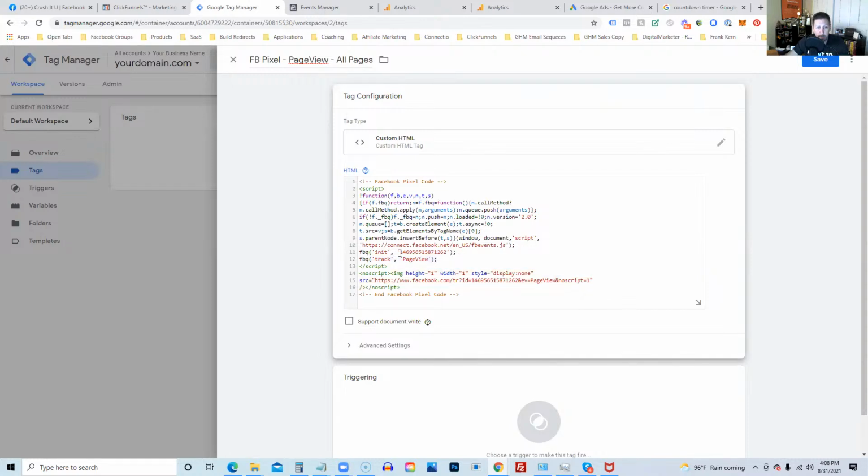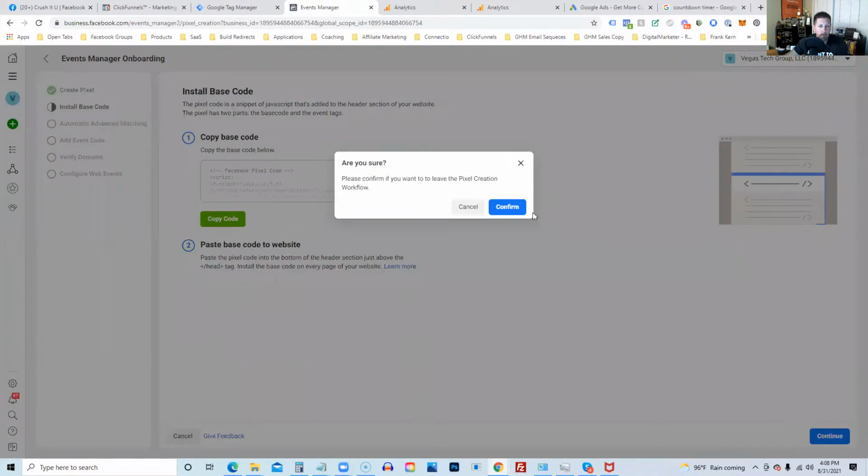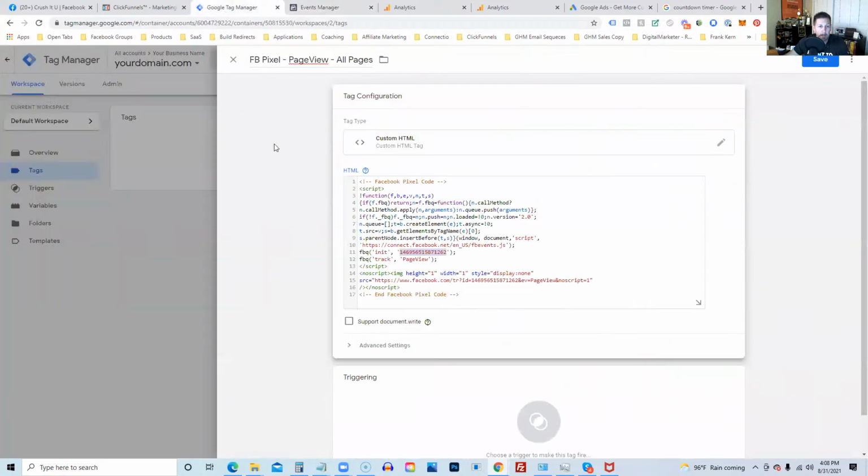The other way would be to literally just get your Facebook pixel ID, whether it's from the code directly. So you could just copy it from here. Or if we were back in Facebook and we canceled this, and then we could copy it from here, just that way with a Control C or right click and copy, then come back to Google Tag Manager.